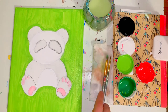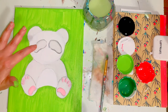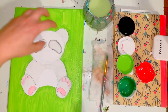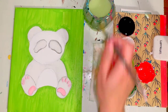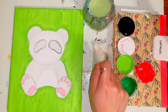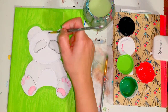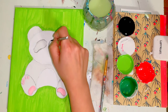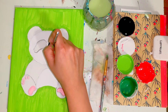All right. Next thing I am going to do is start with the eye and then nose and mouth areas. And also the ear. So I'm going to be working in this area first before I work my way down. I'm going to use my small brush. Again, be sure it's washed and dried. I am going to outline the eye area. Be sure your white is dry. If your white is still shiny and wet, give it a couple more minutes.